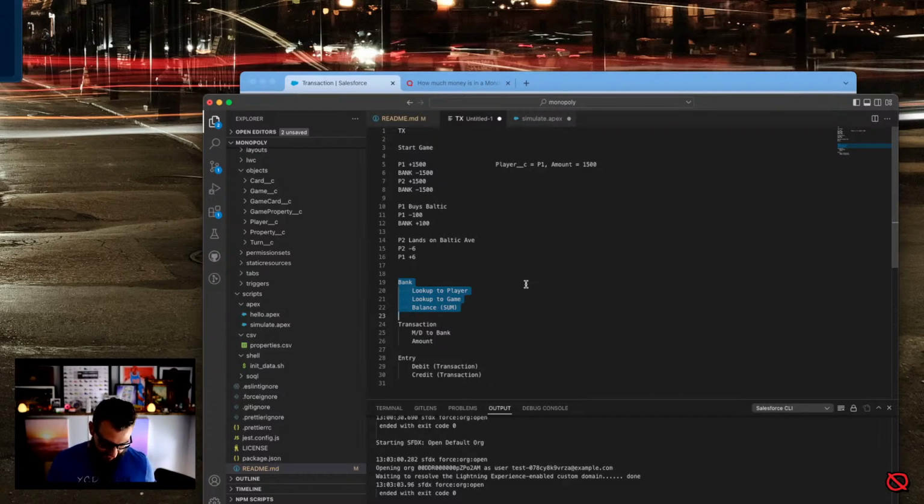And this also kind of means that these transactions are only going to track money, not finances, or property, exchanges or trades or what have you.